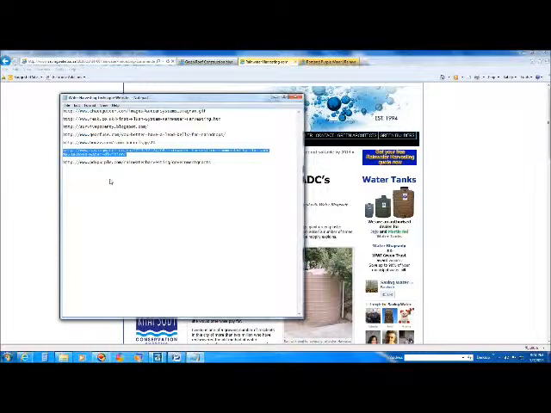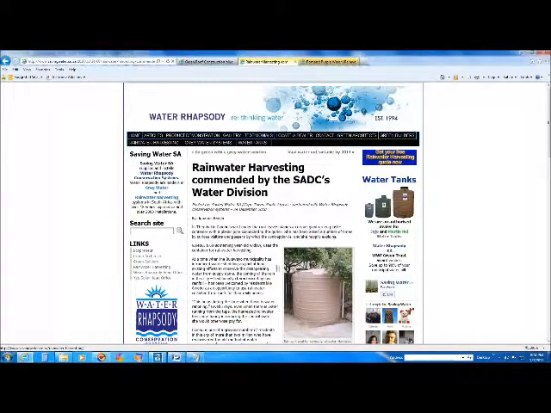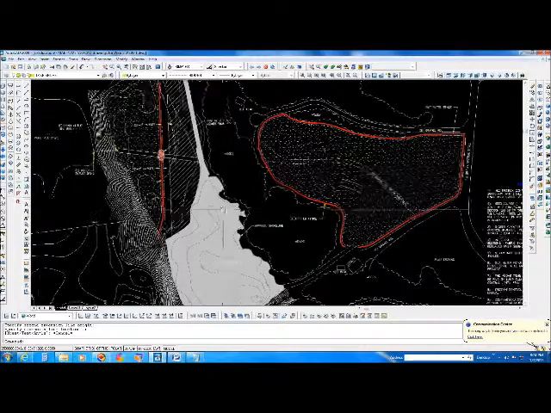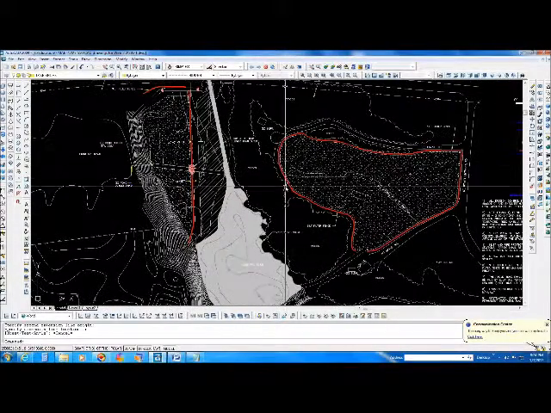Let's see, what else did we find? There's a few websites that I found. But for the remainder of this project, that's what I've decided to do looking at this map. This could be pretty complex, and it's an ongoing process.